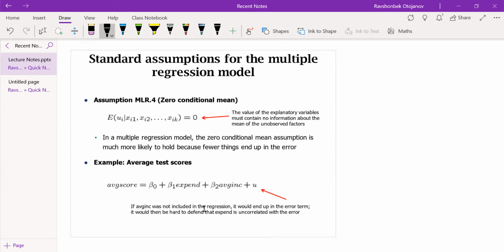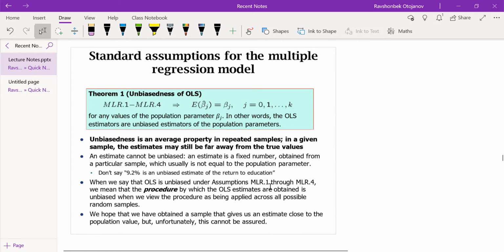This next assumption, as in the simple linear regression model, tells us that the conditional mean of the errors is equal to 0. What it means is that the errors and the included explanatory variables are not correlated. They are independent, in other words. Let's take this case here. When we estimated the effect of expenditure on average score, we included or controlled for average income in the district. Now notice that if we did not include average income, if we weren't able to measure average income, then it would have been part of U. And we know that expenditure, to an extent, is a function of average income. Not including the average income here would violate this assumption.